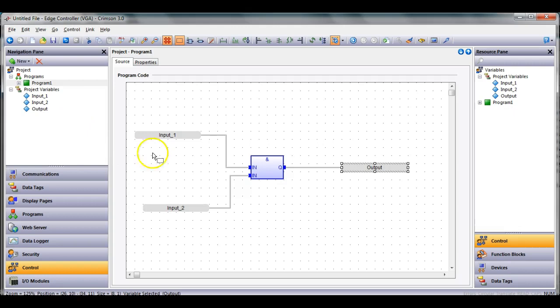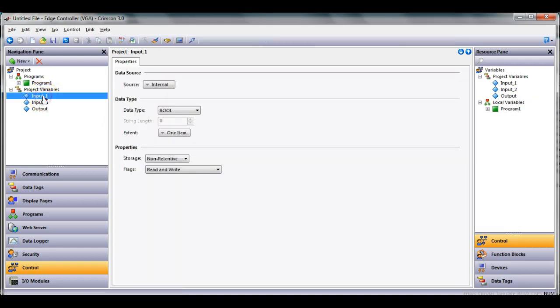These tags reside within the PLC program. They're not currently viewable from the HMI for me to actually use, if you will. So what I'm going to do, over here on the left, is right click on one of these tags, and right here where it says source, I'm going to hit the pull down and make a new tag. What this is going to do for me is create a cross-reference tag for the HMI to be able to see this.